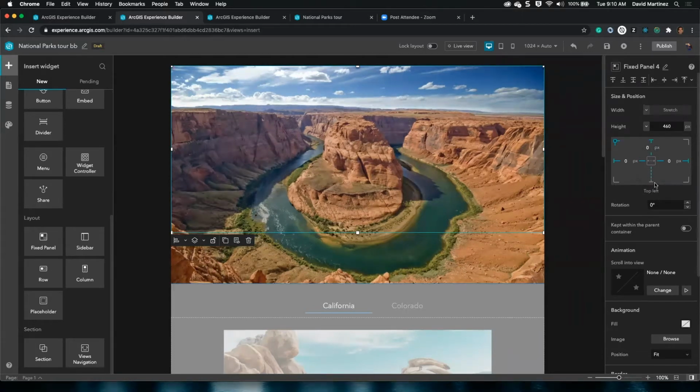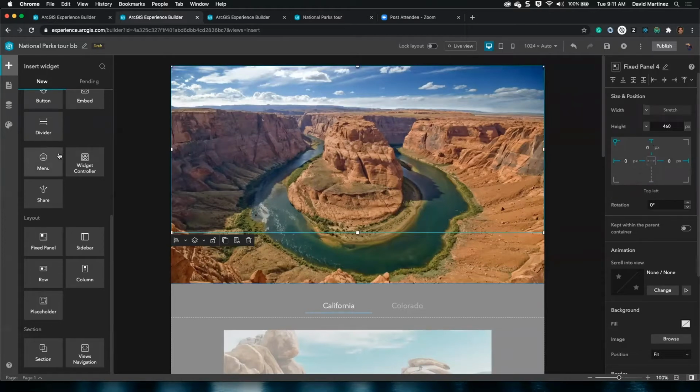If we change this to auto here, this is going to do 20% of this, but now you see we have this gap up here. But we want to align this up at 0, so we could just click here and it's already done. Now what I'm showing here is just some configuration stuff. A lot of the templates that you're going to use are going to be preset.